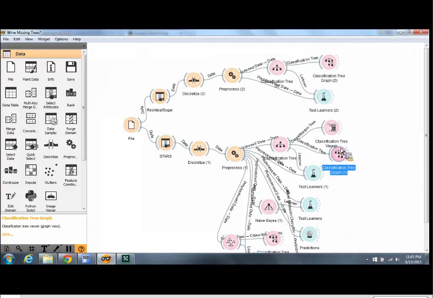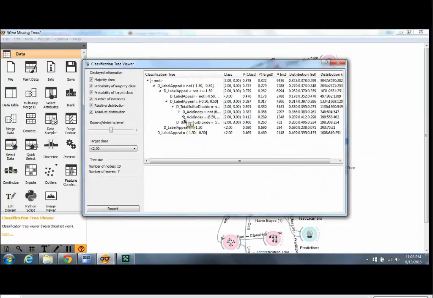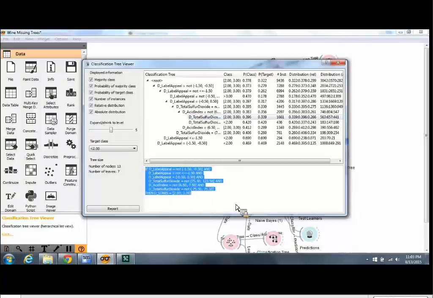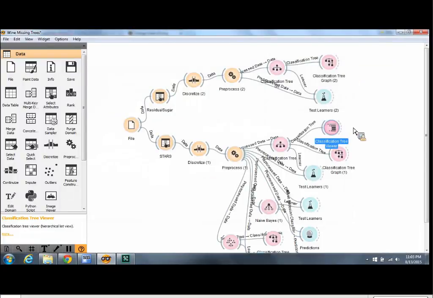And then lastly, the other thing I would show is in this classification tree viewer, this gives you the logical details for each leaf on the tree. So as you can imagine here, cutting and pasting this into a SAS data step is not too onerous with a little bit of manipulation. So I like the ability to cut and paste that out of here and be able to use it in a SAS data step for imputing missing values. That's really about all I've done.